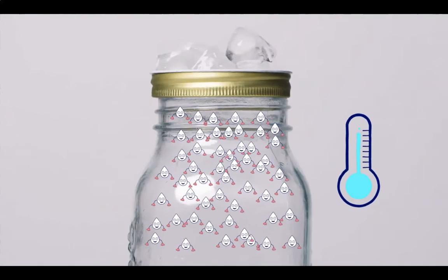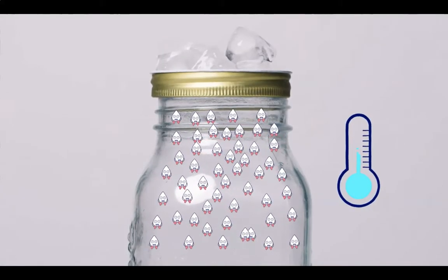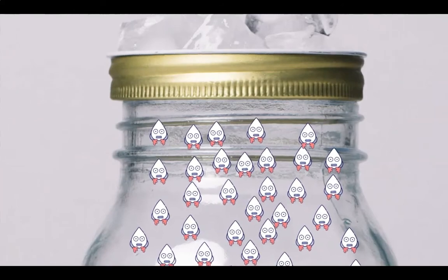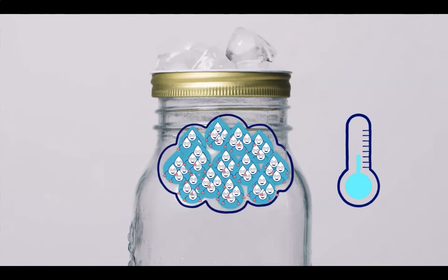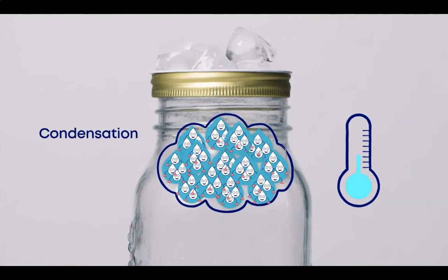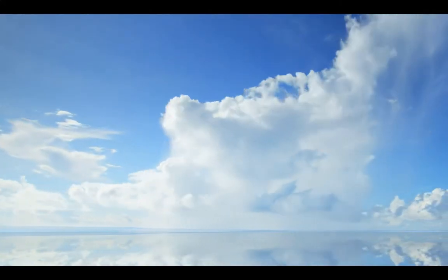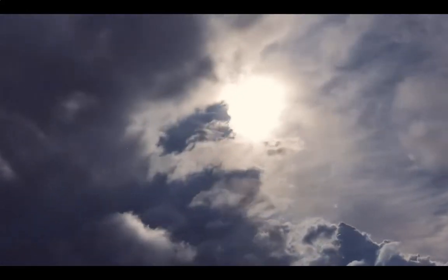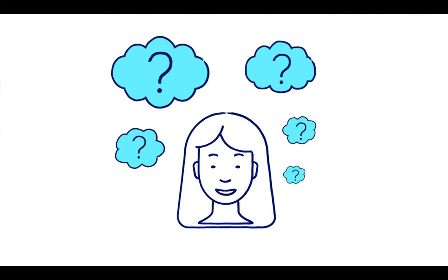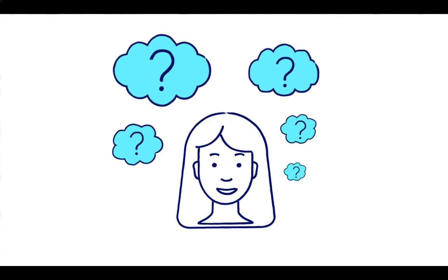Remember, it's cooler next to the ice, so as the vapor rises and the temperature cools, the water molecules start to stick together and form water droplets which make a cloud. This is called condensation. White fluffy clouds to dark stormy clouds are all made up of squillions of tiny water droplets stuck together. How did your cloud go? Did you get the same results?